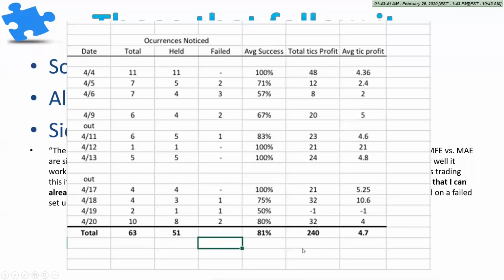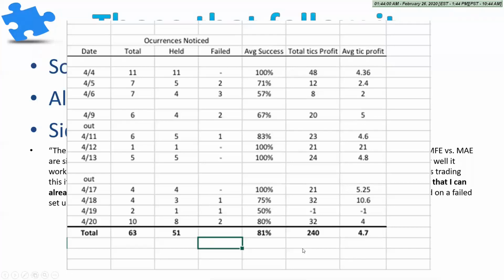So over the 2 weeks, there was a theoretical 240 ticks profitable trading one contract at a time on a contract that's like $32 and change per tick. So this is somebody that had gone 5 years going nowhere, and in 2 weeks' time, he's got this in front of him. And that's what happened.